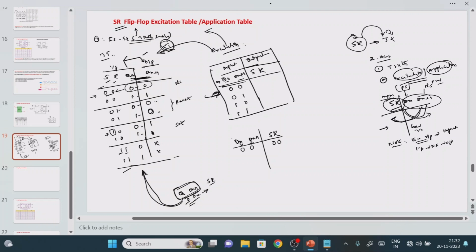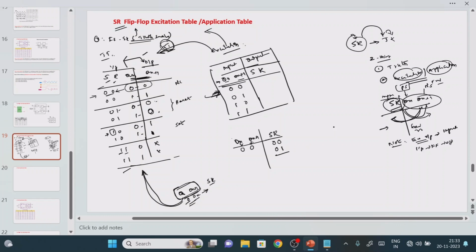Now one more important point: once the first 00 is completed, again you check whether there is one more 00 or not. If you observe here, it is not there, but here we have the 00, right? Just try to look at this. What is the Qn+1 value we are considering? 00. Here also we have the 00, right? What is the SR value? 01. That value also we need to note down, right? So for the 00 condition, the one more value we are getting is 01, right?